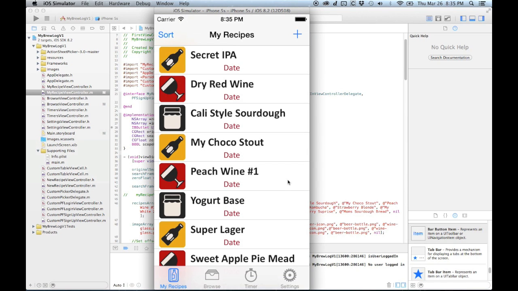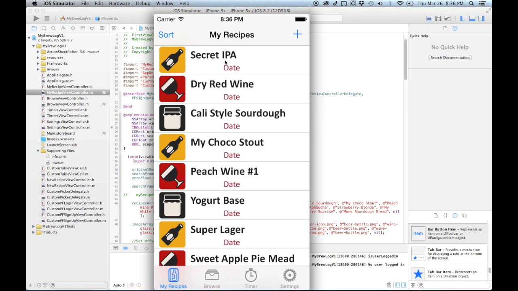And then overall, the table view is coming along nicely. I didn't really change the way the layout is too much, but I did create some icons. Beers will get the golden icon with the bottle. Wines will get the red icon with the glass. And then anything else, whether it's kombucha or yogurt, sourdough bread, all the other stuff will get an other icon, which is like a jar with a cheesecloth over the top of it or something along those lines. But it's this one here. So I got that all set up, and I'm pretty happy with that.